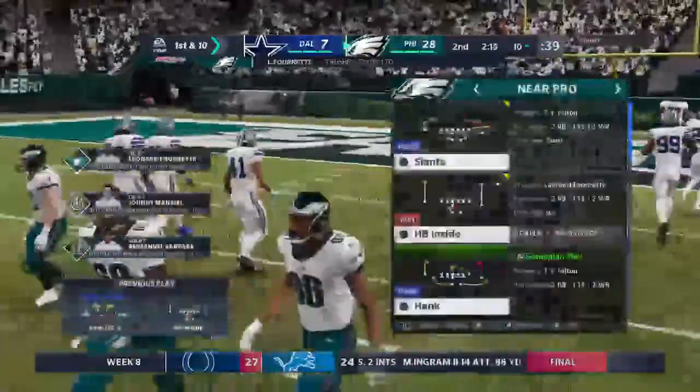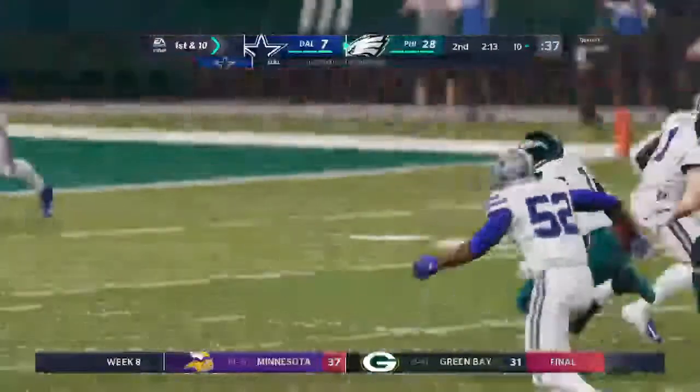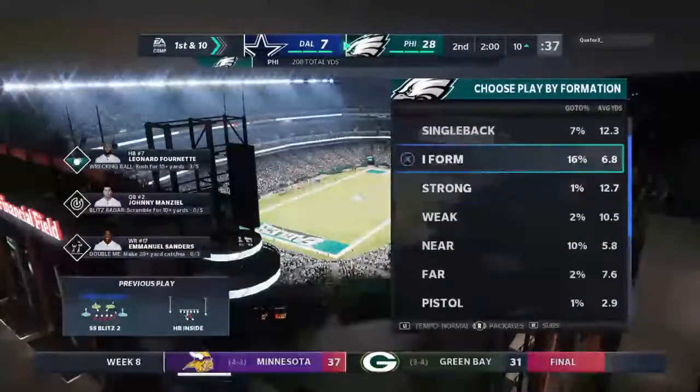And they'll get this down to the 10. 12 yards there as they move the chains. Now, this is an example of breaking down a defense, because on a lot of these runs, he's getting past the point of attack, and guess what he's doing? Forcing the secondary guys to have to make a lot of tackles.